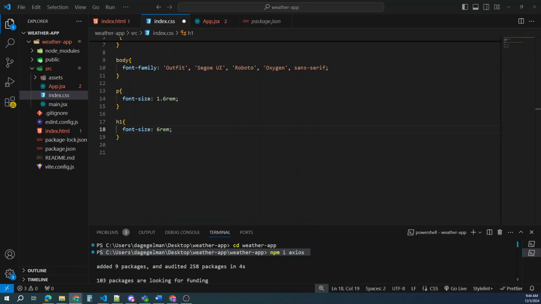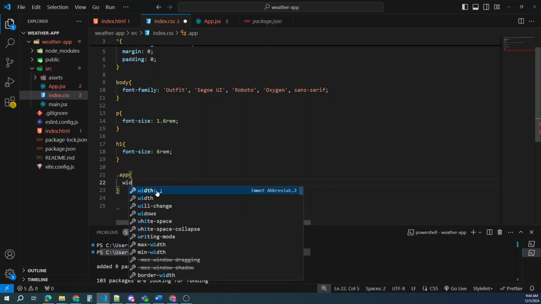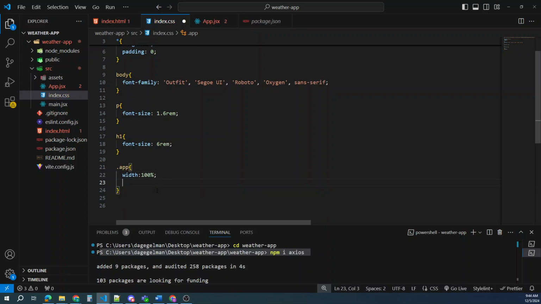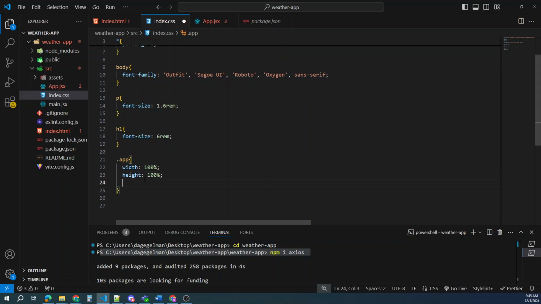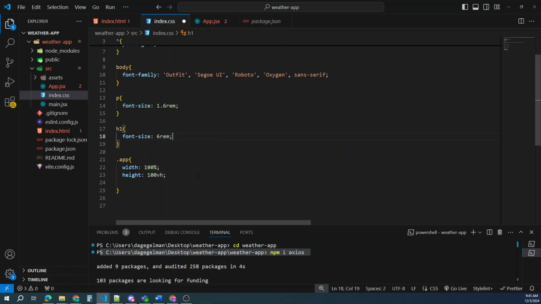Get back to my notes. So after the H1, we'll do an app class, so .app. And we'll do width 100%, height 100%. Or actually the height is going to be 100 VH for view height.